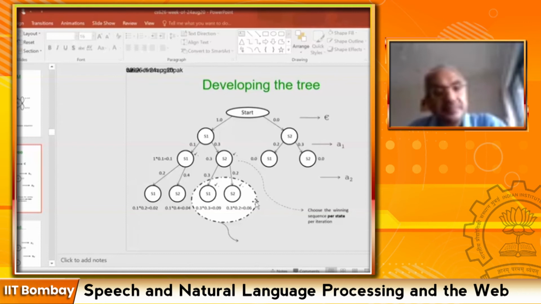Yeah, and Muhammad Ali Rehan asks, if we are at a given state, then we choose the highest probability. What if this causes us to reach a state from where all outgoing edges have low probability? The Viterbi algorithm insists that at any level, look at all the partial paths, and amongst all those states ending in, let's say, S1, choose the one which has the maximum value. So can you repeat the question now, Diptesh? Right. The question was, if we are at a given state, then we choose the highest probability. What if this causes us to reach a state from where all outgoing edges have low probability?